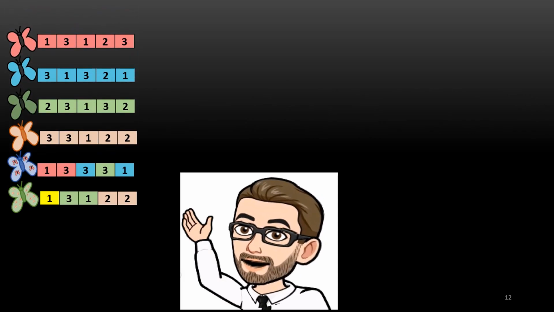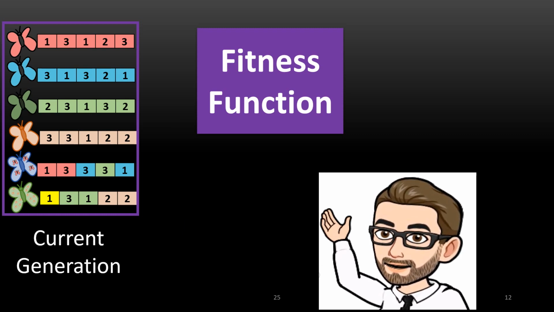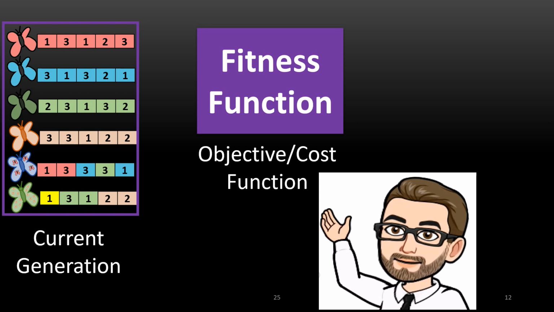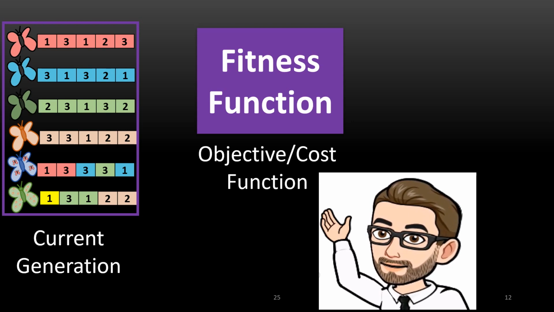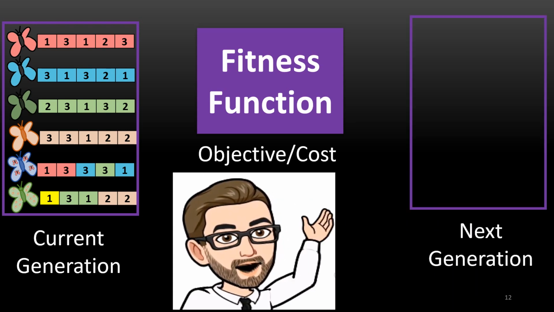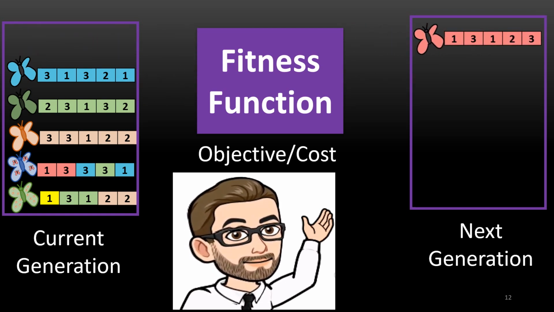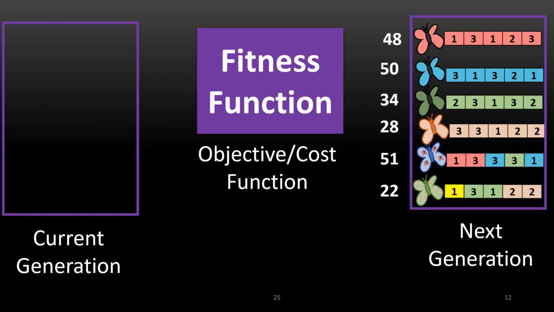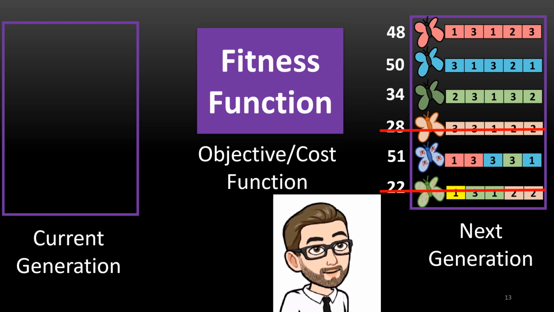In this step, all solutions in the current generation will be evaluated by the fitness function. The fitness function, also called the objective function or cost function, measures the goodness of the given solutions. It can be formulated depending on the problem being solved. The fitness function helps to decide which solution should be selected for the next generation. In this example, each solution will be measured one by one. As a result, the more fit solutions will be selected and the poor solutions will be discarded.